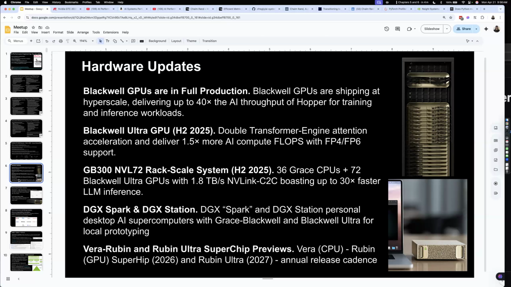On a personal fun note, they do have this sort of mini DGX called the DGX Spark, and it's shown here on the right, relative to a laptop. So these are small, very small profile. These are supercomputers that you could put on your desk. You can actually chain a bunch of these together. Price point, I think, is about 3,500, maybe 4,000. So it's a little bit pricey, but gives you pretty high performance, and you could do this locally without having to provision cloud resources, which can get pretty expensive.